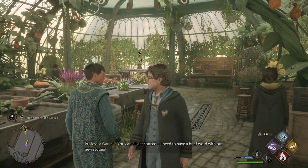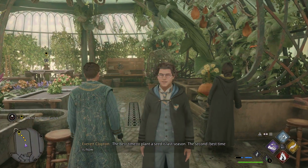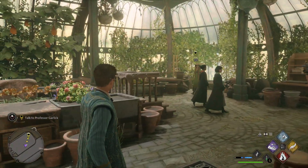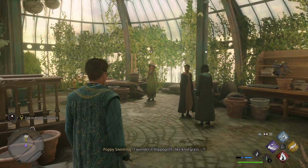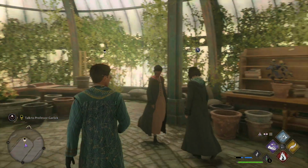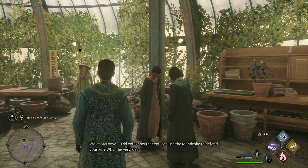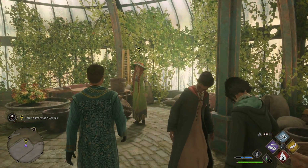I need to have a brief word. The best time to plant a seed is last season. The second best time is now. I wonder if hippogriffs like knotgrass. Did you know that you can use the mandrake to defend yourself? Why, the very idea.